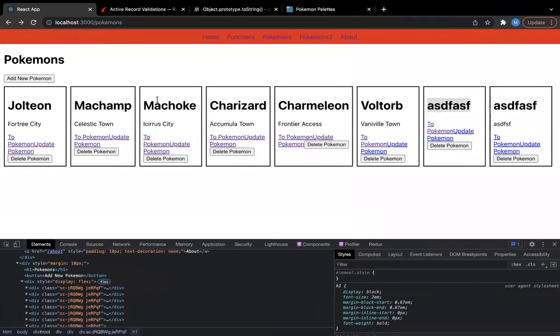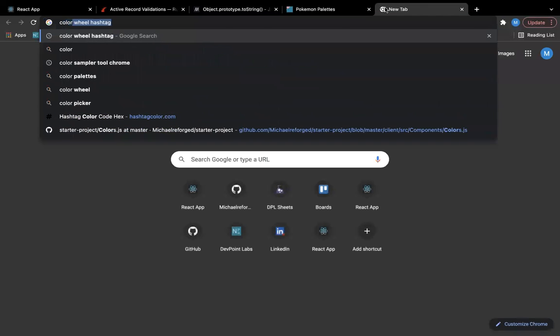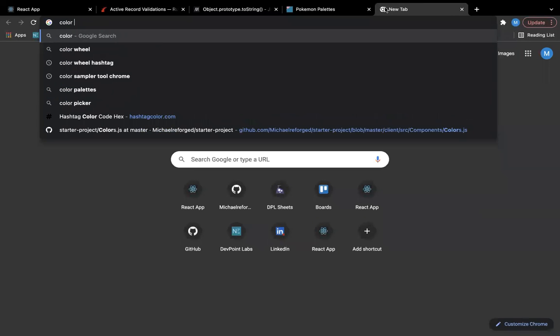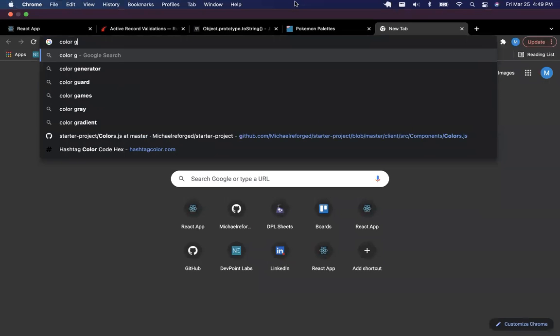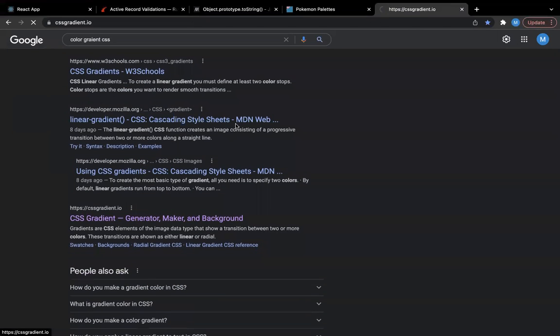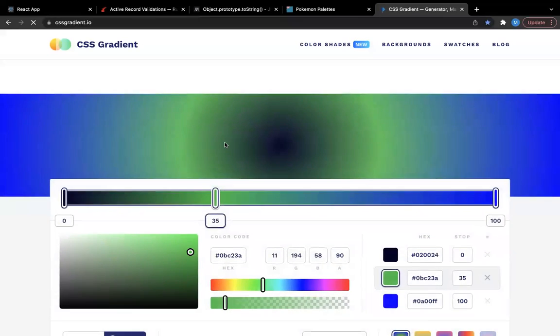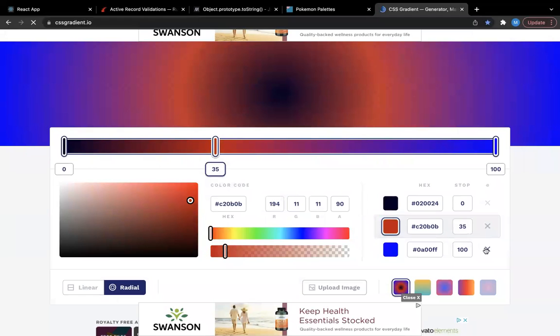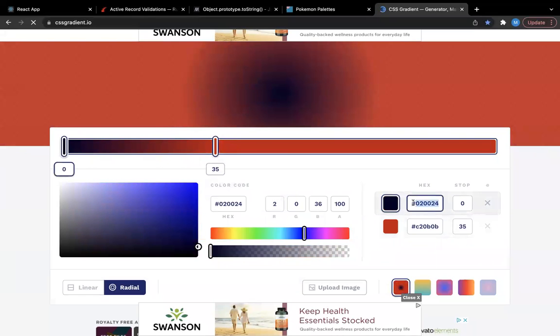Okay. So then background. Let's see. Color gradient. CSS. I'm gonna use this. Make that. I want two colors.